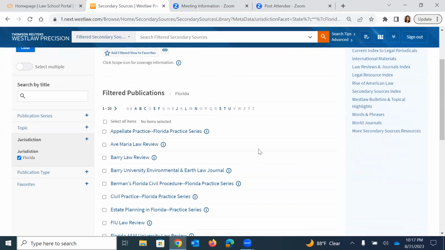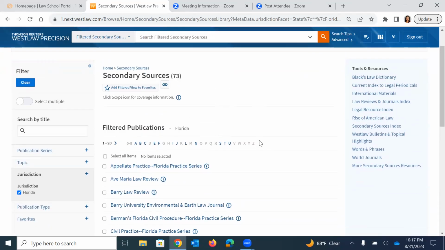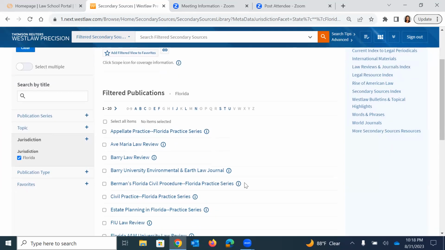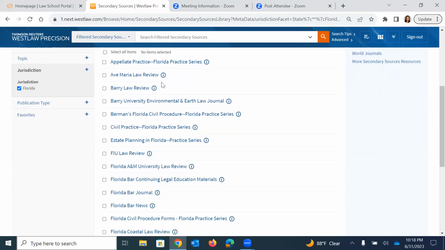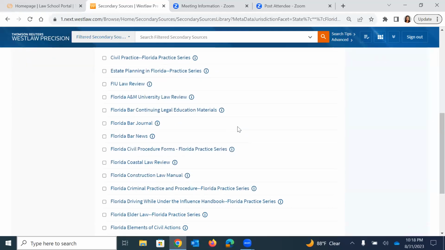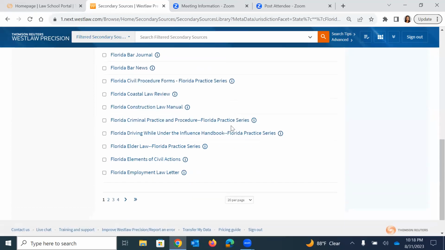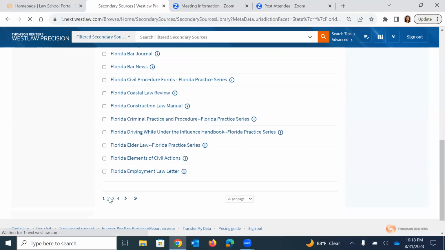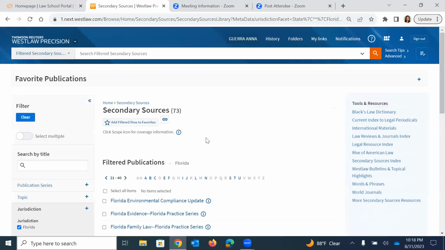And so one of the things, again, if you are researching in a particular jurisdiction, this should be one of the first steps that you take: look at all of the resources that you have available just to teach yourself a little bit more about Westlaw and what you have access to. So I can see here we have law reviews from all the various law schools, various topical practice series, journals, legal education materials, practice materials, and I can keep going just to see what else we have here.